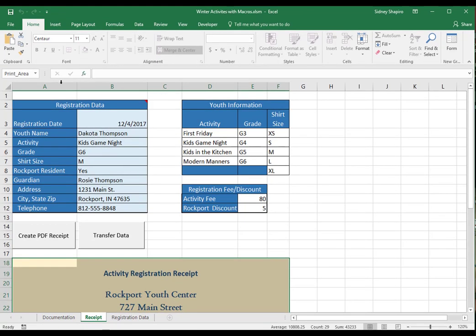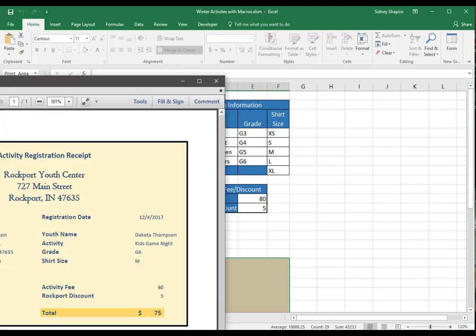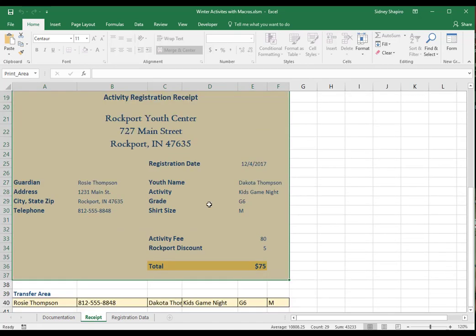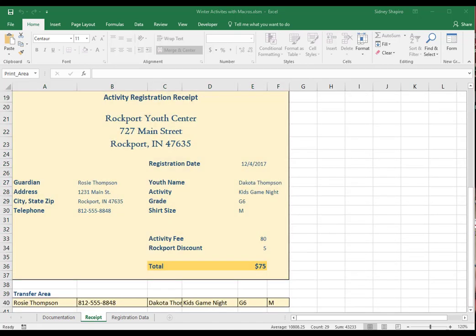So like we looked at, the PDF print button is not installed properly, because I don't have the drivers set up for it, but if it works, then this is what it would look like. It would print out a PDF receipt, which basically takes all the data from this field and puts it into the PDF.